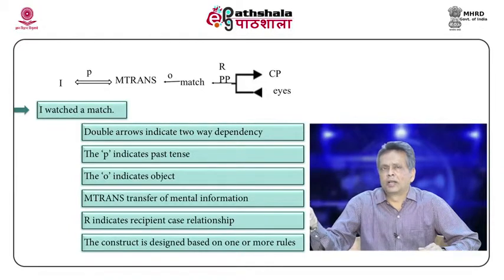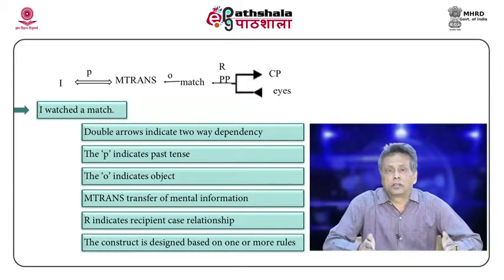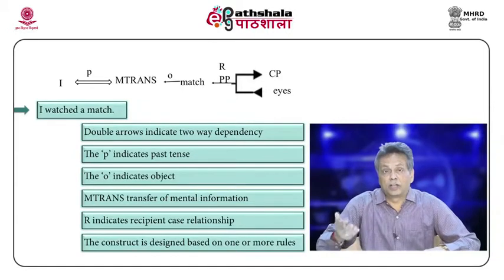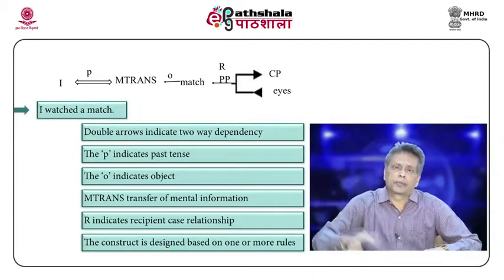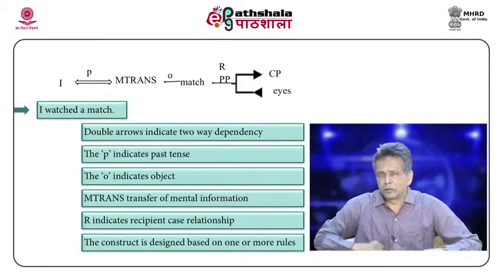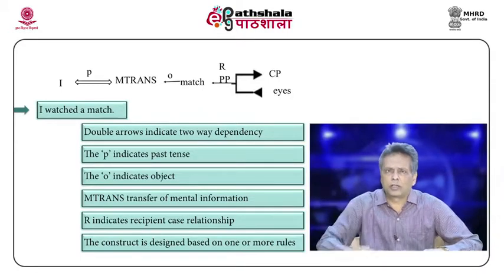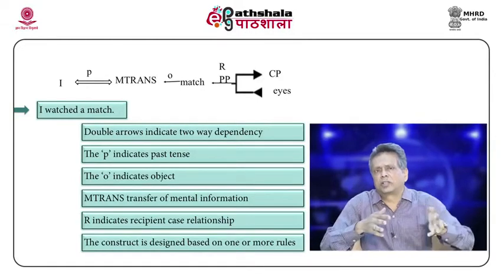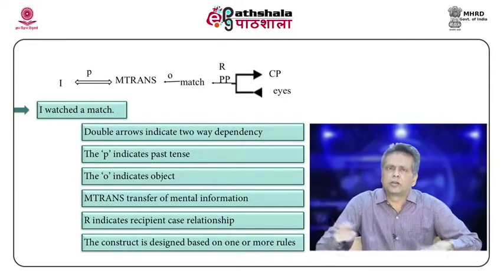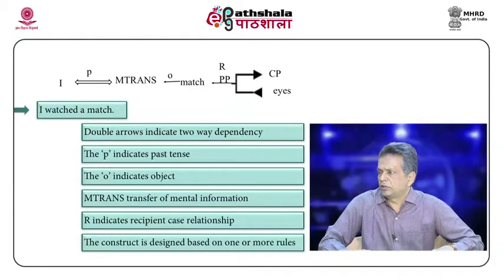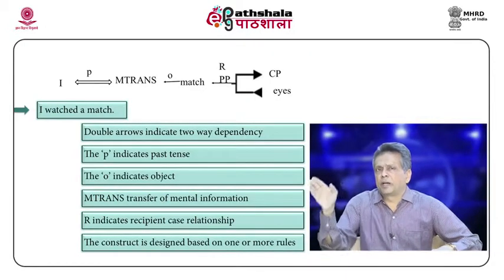You can see that there is a double arrow between I and M trans, which indicates double dependency. Now, why have I used double arrows? Because I found that somewhere in Schank's paper, he used that. And most of the other books and representations where I have seen, they are like that. Sometimes there is some difference. I have seen 3 line arrows and all that, but that does not make much of a difference to us, because we want to differentiate between this type of arrows and other arrows. As long as we are able to uniquely identify different types of arrows, we do not need to have an issue. You can see P indicating past tense.